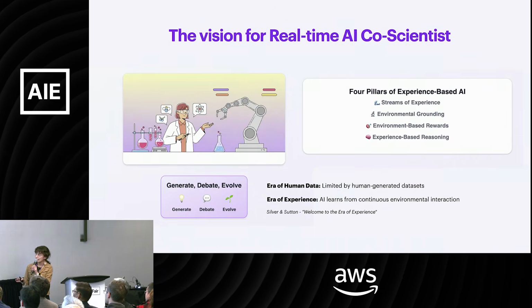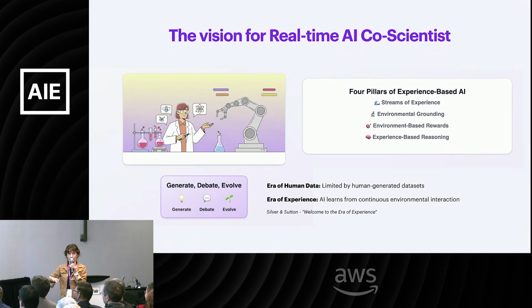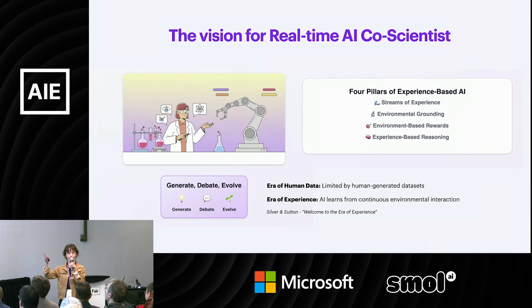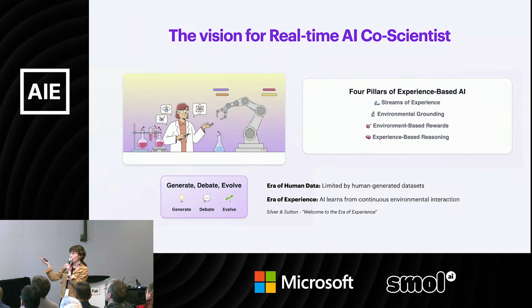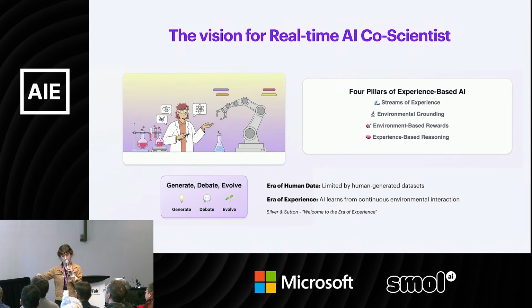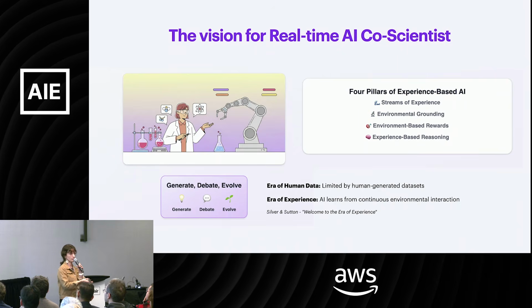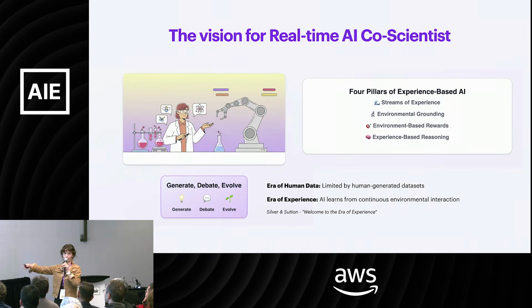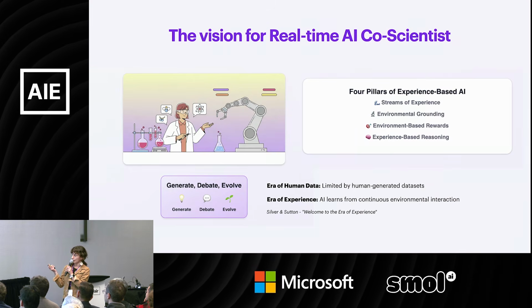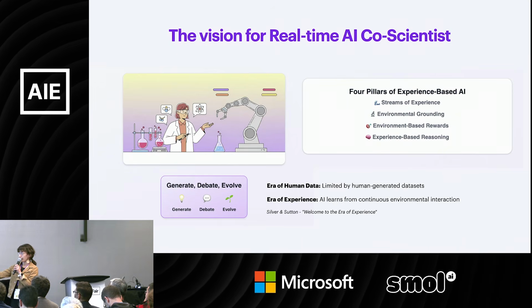So the vision was, instead of just doing it async, on the data, and giving the researchers a plan based on the data that exists, what if we do it in real time, right? And we formulate this hypothesis based on the empirical data we're observing in the lab in real time. Or it could be when you're observing the robot breaking down in real time, right?